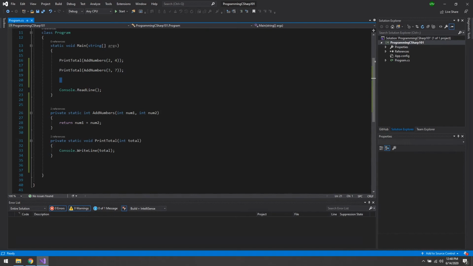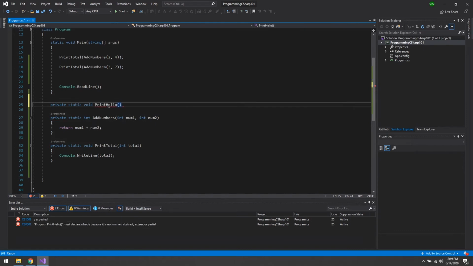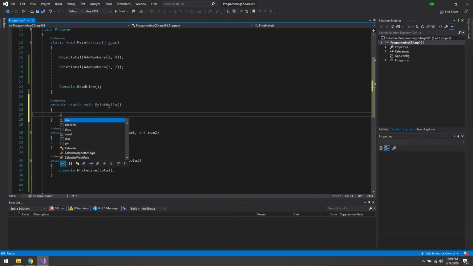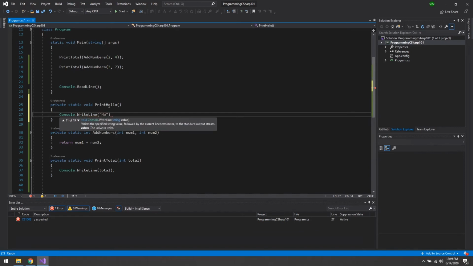The last thing I want to show you real quick was that, of course, you can also create methods that don't have any parameters. So I could do static void PrintHello, and I don't have to put any parameters here, and I can just Console.WriteLine, and I could just put hello.